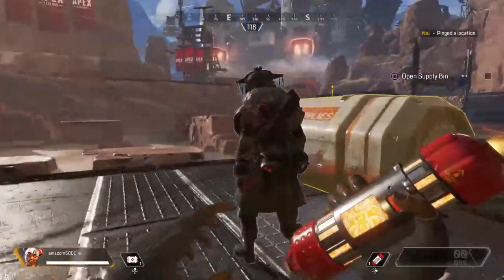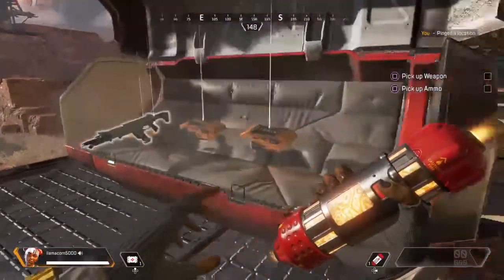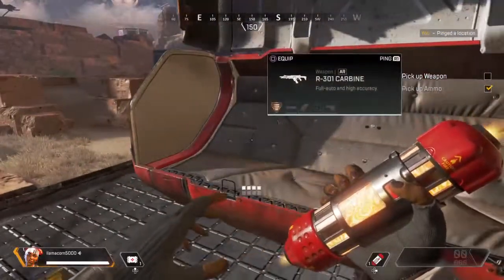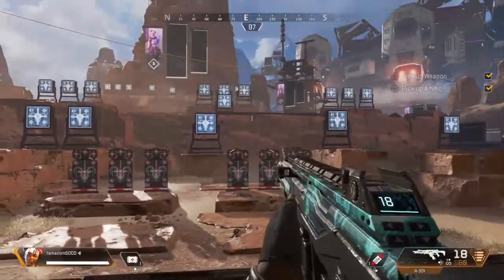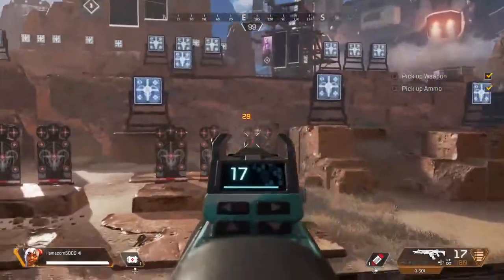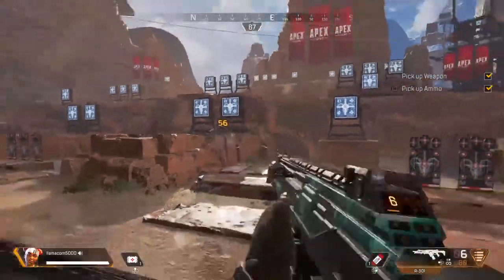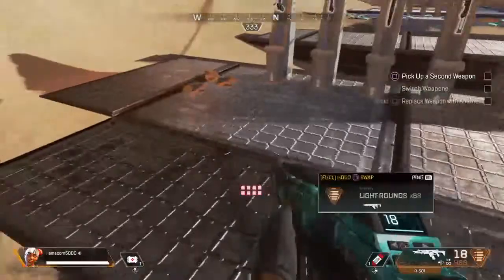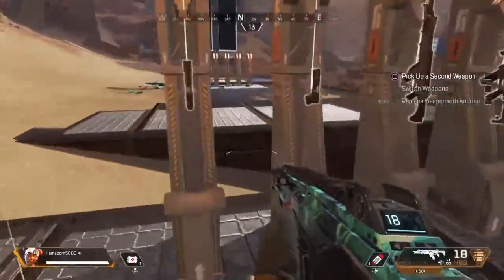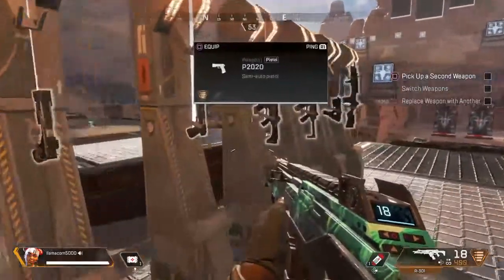Inside the supply bin, you will find a weapon and ammo. Arm yourself. The battle calls upon you. Slaughter as many targets as you wish. Each shot is important, as you can carry only two weapons. Grab a second weapon. Choose your new weapon.